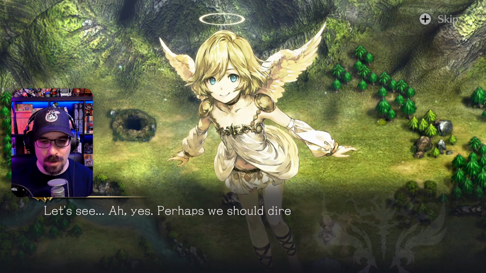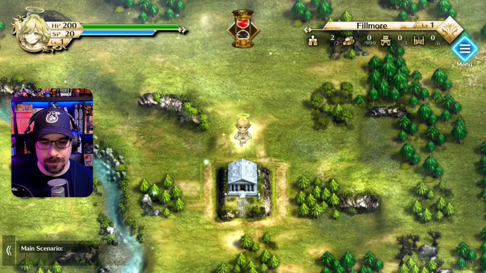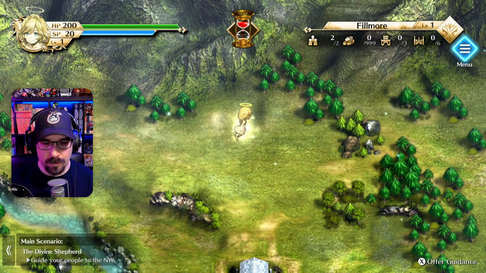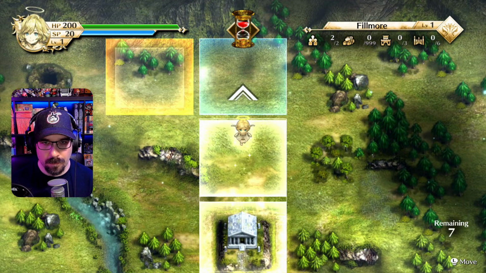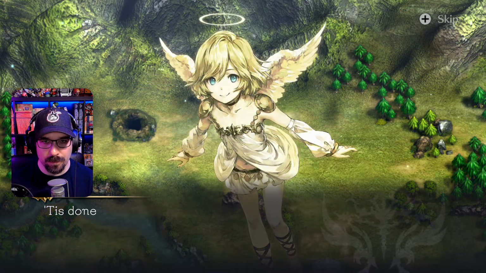Wow, that's awkward sentences. Let's see. Ah, yes, perhaps we should direct them to expand towards the north and west. Alright, so we're gonna go over here. I guess here, this is where they want us to go.